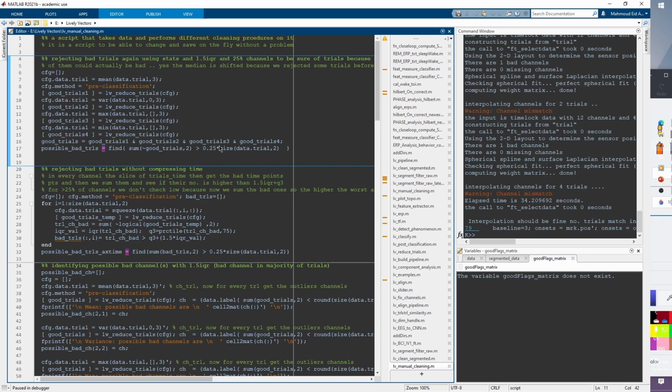I think pre-processing your data is very important because it's going to maximize your signal to noise ratio and make it easier to see an effect if it really exists in your data.